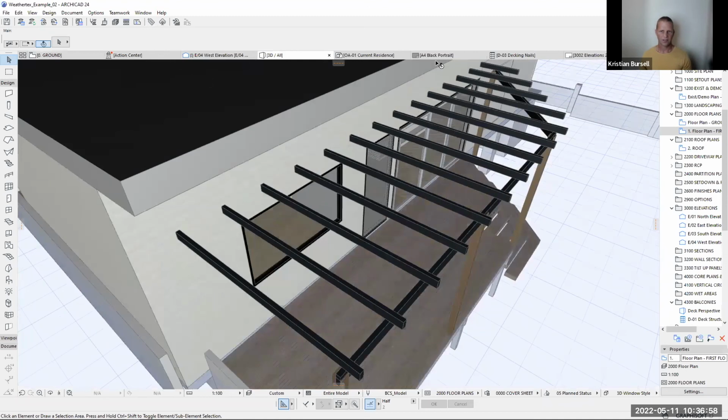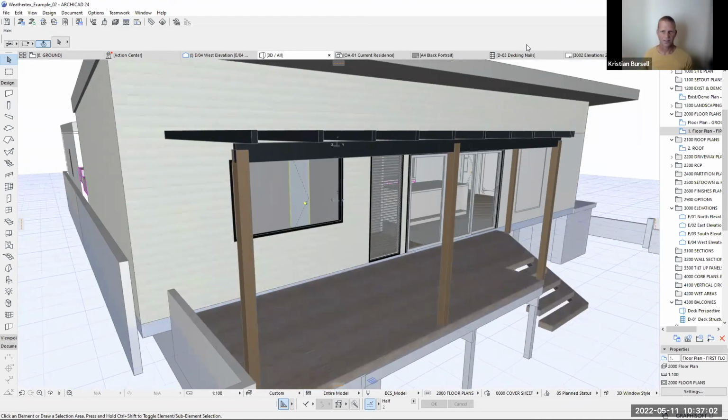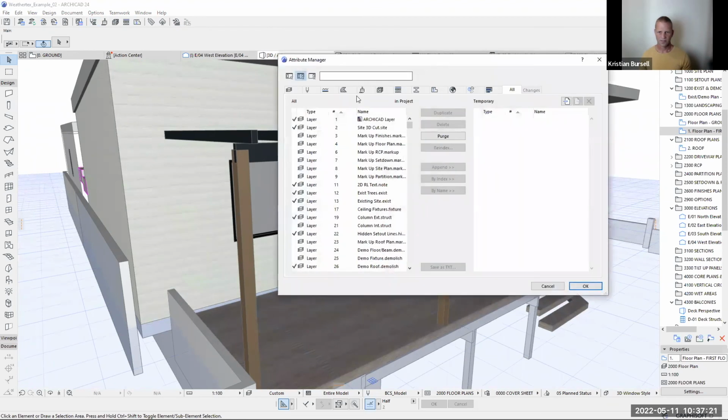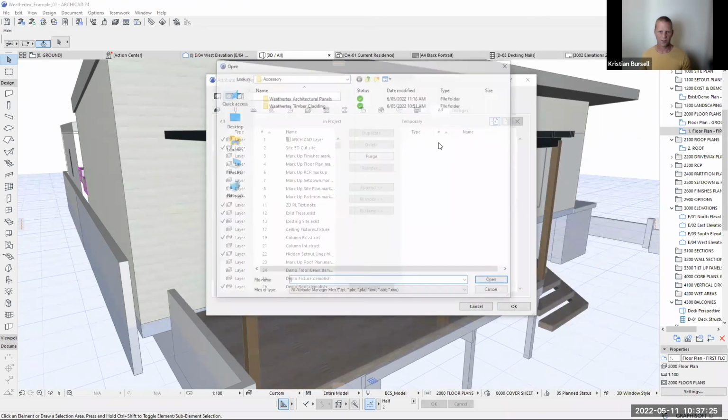Okay, so if we go to our Archicad bar, our attributes, our attribute manager. In the attribute manager, we want to import another file.